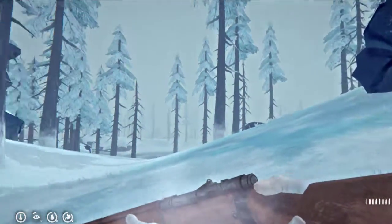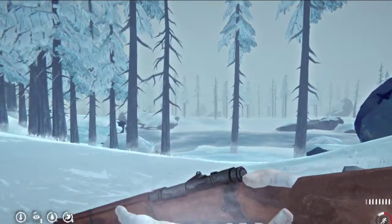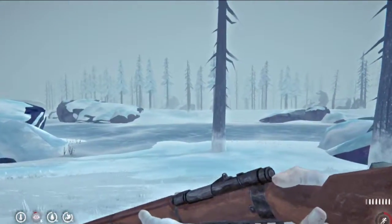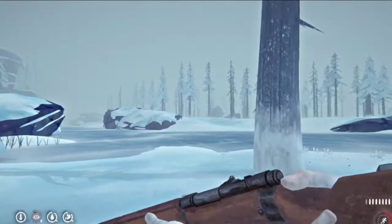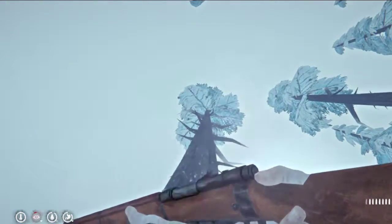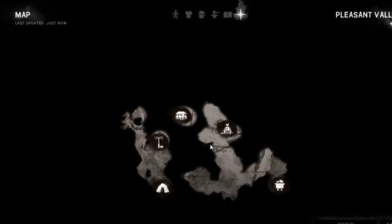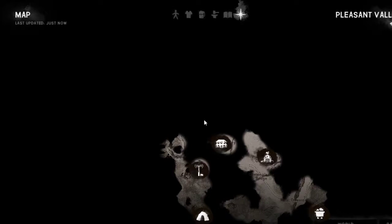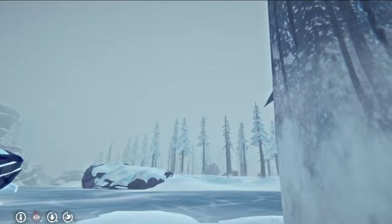So the question is, could we get up there? I do not know. We're gonna get down here to the water. And by dead reckoning, I think the farmstead's right that way. Let's see, do we need to chart the... Where are we? Farmhouse, Weirs. Barn, farmhouse. So we're right here, yeah. We're right on the edge of the river, so we need to chart down a little further that way.